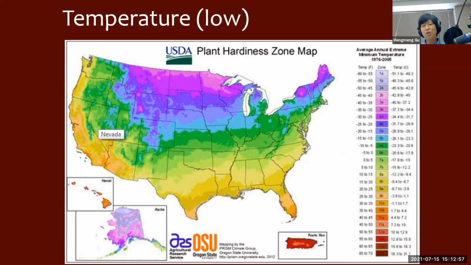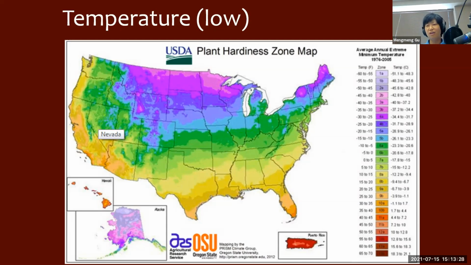With this USDA cold hardiness zone map, let's say you're in zone 8 and you're growing zone 9 plants, in many years it's an instant kill, for sure. You have a cold winter and you're growing a subtropical or tropical plant. It's basically an instant kill for you.